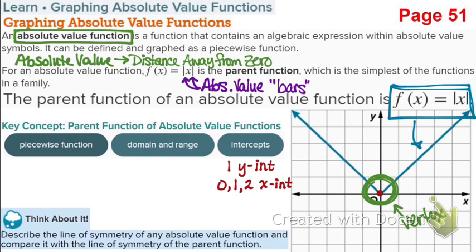Domain and range. What would my domain for this be? Not 0. Domain tells me all the things I'm allowed to use for x. All real numbers. When I see it going off to the left with an arrow, I know it can get all the negative numbers this way. When I see it going off to the right with an arrow, I know that means it can get all the positive numbers. If I've got all the negatives and all the positives, I have all the numbers that there are. So my domain is all real numbers.